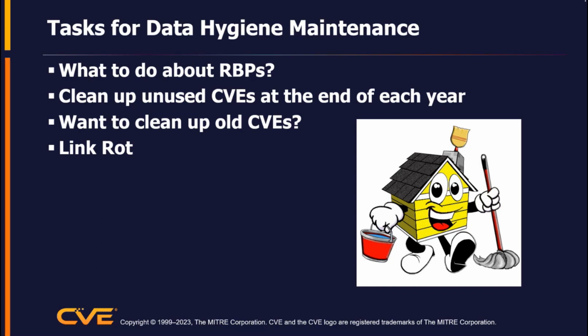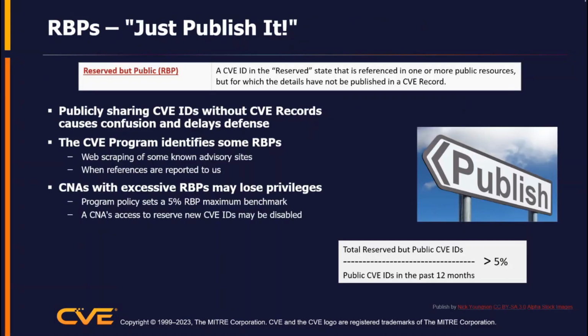And then we'll talk about old CVEs, old meaning the CVEs that you as a CNA owned that are yours between about 2016 and current, CVEs that have been upconverted from JSON 4 to JSON 5. And so I'll talk about that and then round it out with link rot.